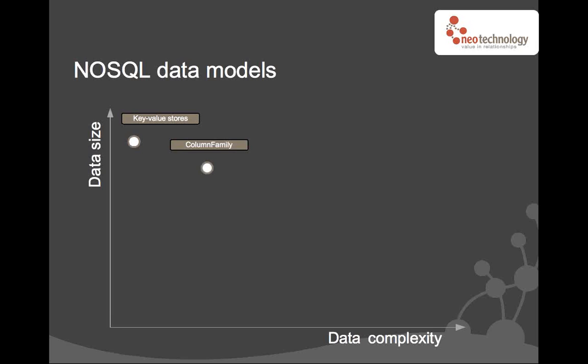We have the column family or big table guys who have a slightly richer data model. Remember there's a big table where every individual row could have its own schema, so you have more capabilities in terms of handling complexity, but it's slightly more challenge to get it to scale to size. You have the document databases, and all the way to the right are the graph databases. The graph databases are amazing at handling complexity. So if you have a domain that is very rich, that is connected, that is semi-structured, then graph databases are awesome. The flip side to that, however, is that if your data is very connected, it becomes really difficult to get it to partition neatly into horizontal buckets so that you can scale out horizontally. So they're more challenging to get to scale to data set size. We'll talk more about that later.